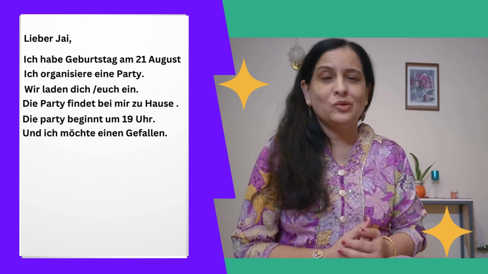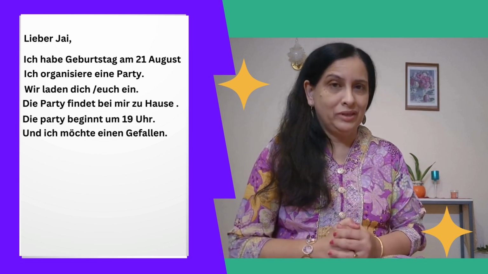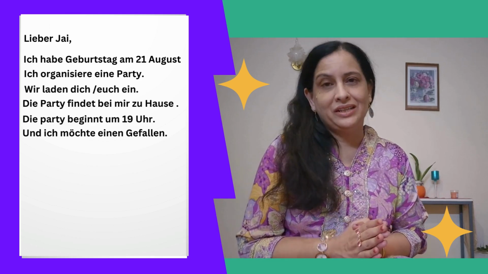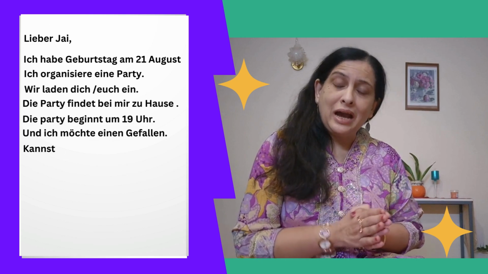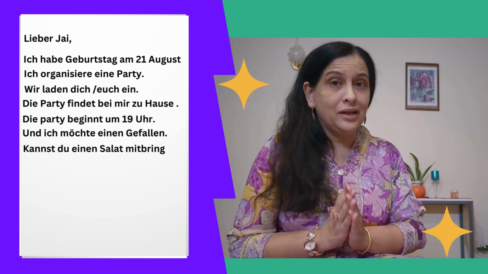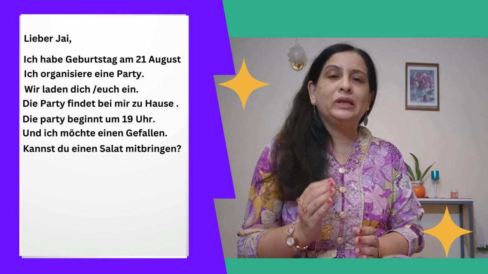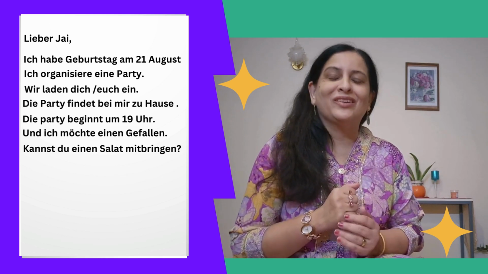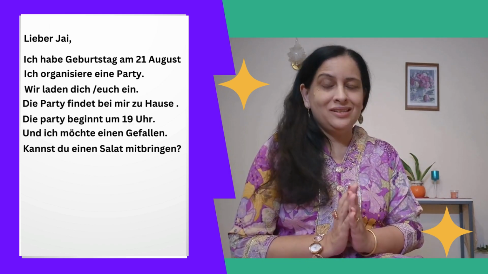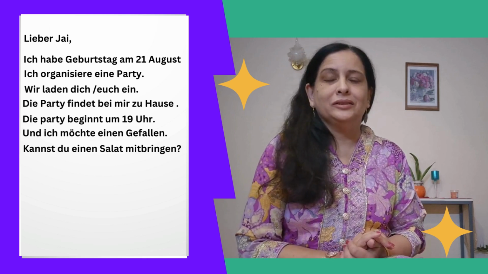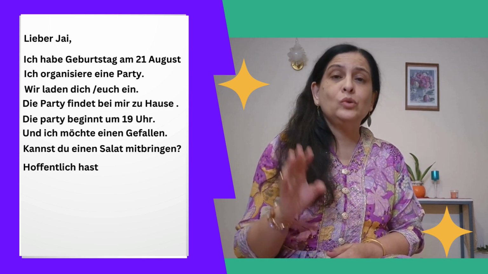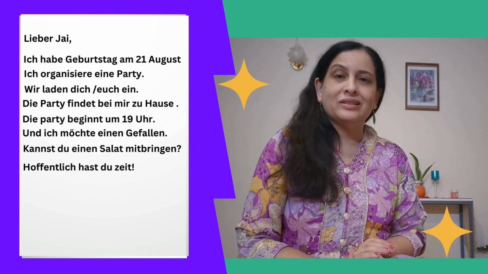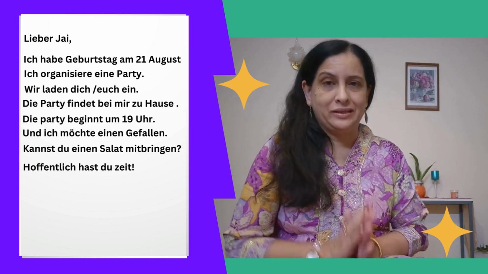Okay, so you can ask your friend for help, any kind of help. What the help or favor is, we will see in the next sentence. That is, Kannst du einen Salat mitbringen? Meaning, can you bring some salad with you? Okay, this is the favor you are asking from your friend. This is clear? Okay. And the last line will be Hoffentlich hast du Zeit, meaning hopefully you have time. This is clear? Okay.